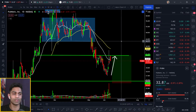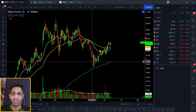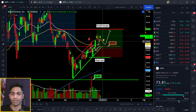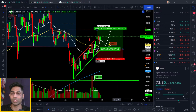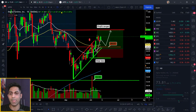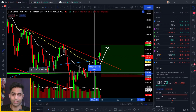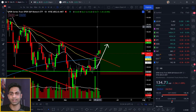Right now, there's only one play that we have going on, and that's on Digital Turbine, ticker symbol APPS, and the target there is $77 with an upside of close to 16%. So I think that's the only play that we have going right now. Other than that, we closed out Alibaba, we closed out PubMatic, we closed out XBI. XBI actually is still going right now. This is a trade that we took on the biotech sector, up about 8% on this one. And other than that, I think all of the other ones are closed.